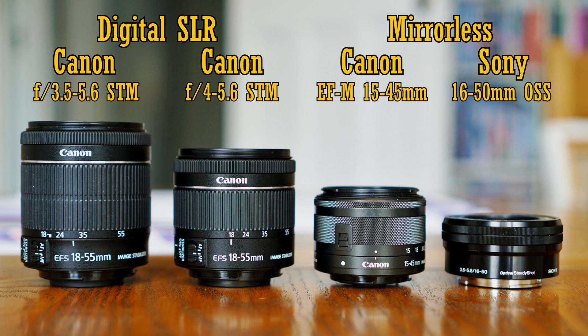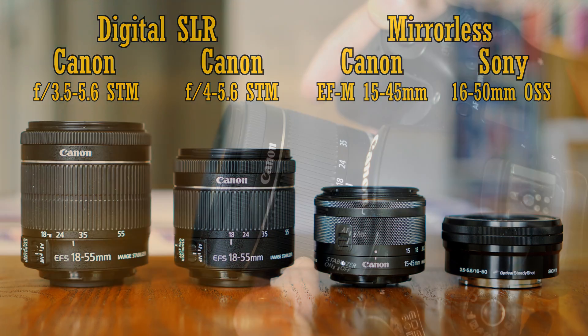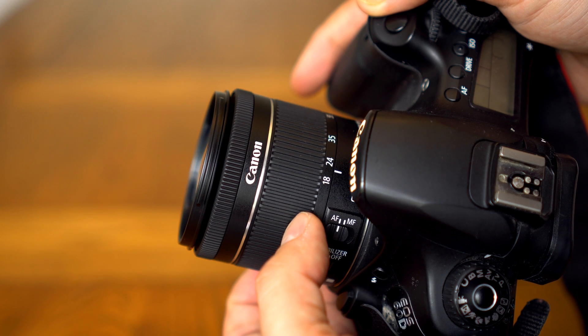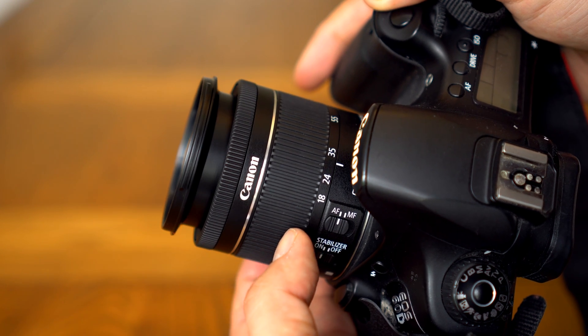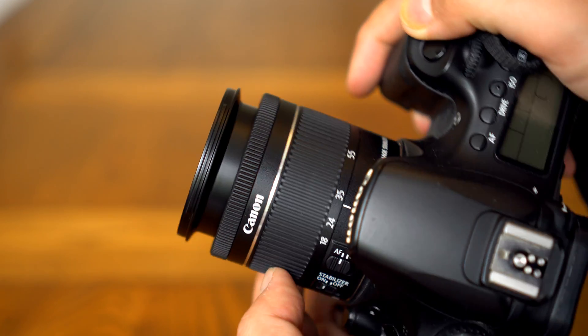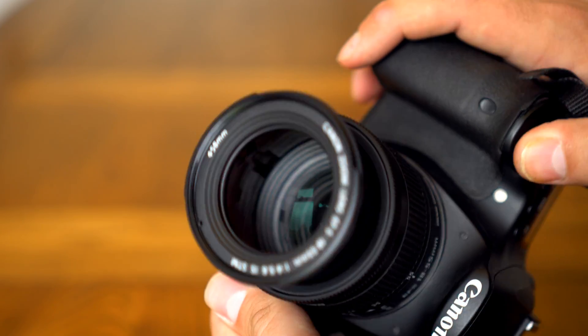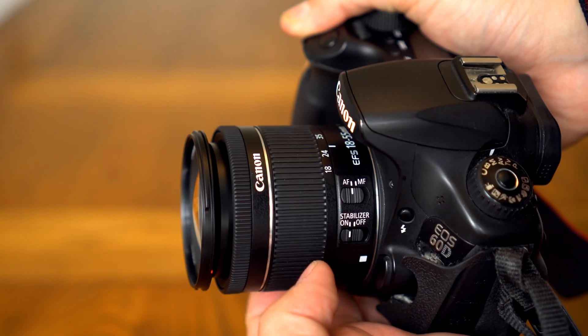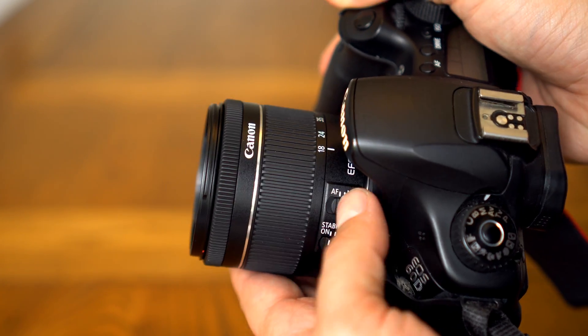Although neither lens can touch the small size of some kit lenses for mirrorless cameras, but that's another story. Another small design difference is that the front element of the new lens is fully collapsed at that widest angle of 18mm, whereas in the older lens that falls in the middle of the zoom range somewhere. I prefer that the new lens collapses in when you zoom out — makes it a little quicker to put away. It's just a small difference, though.